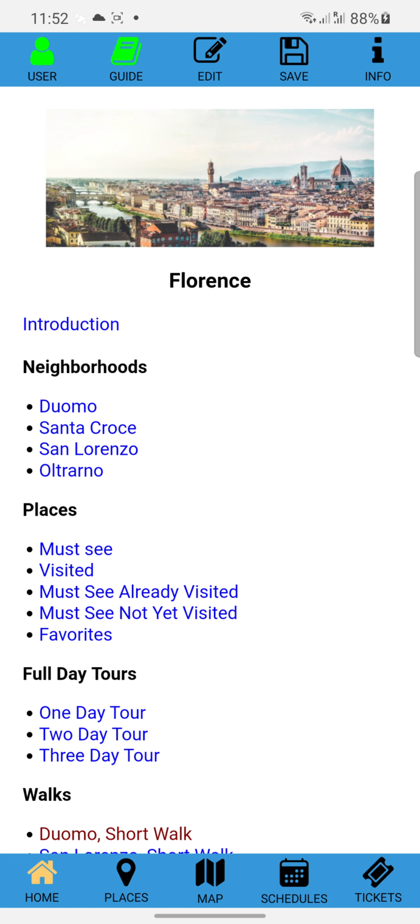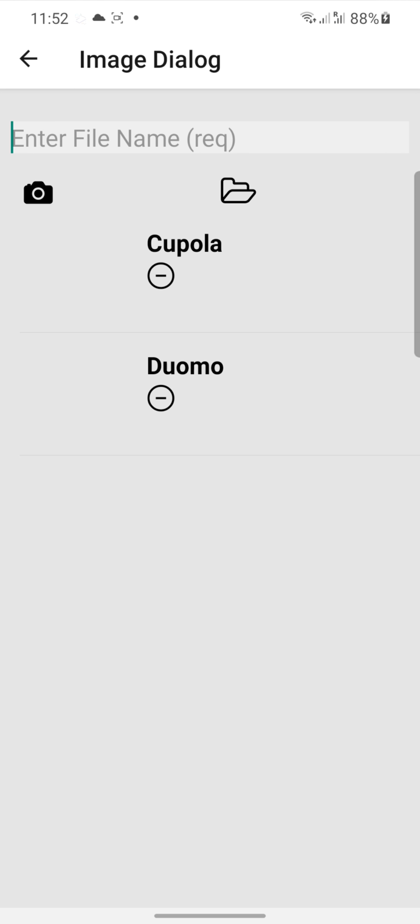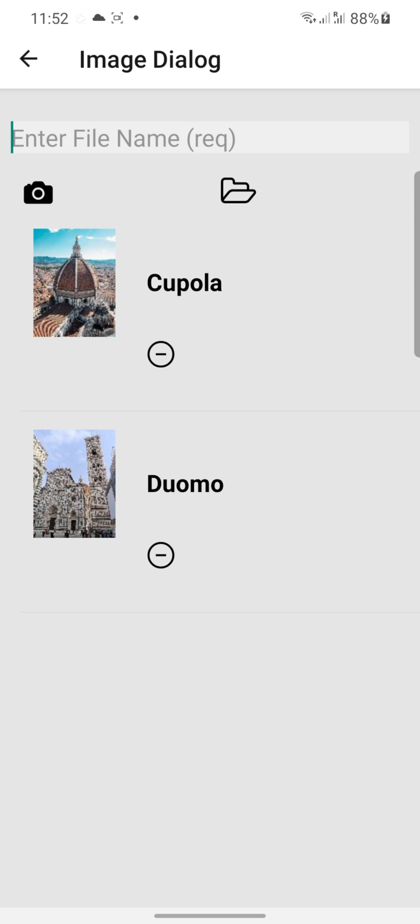Now, let's look at one source of images: images that you upload to the Andiamo Places app, and let's show that. You can upload images. The way you do that is you enter a file name, just text, and then you select either the camera icon or the folder icon.